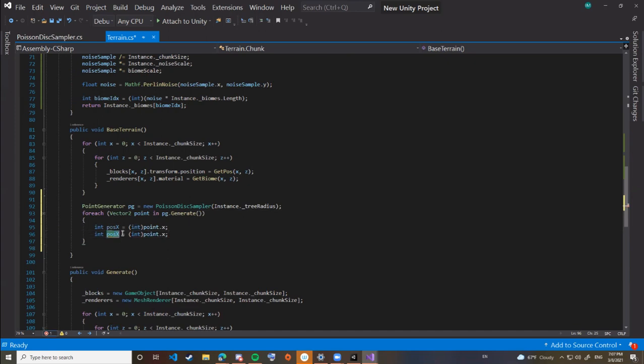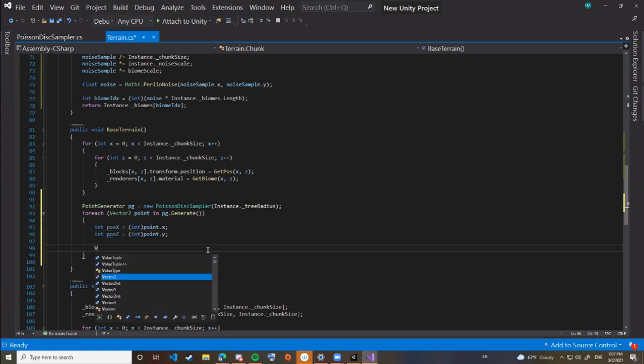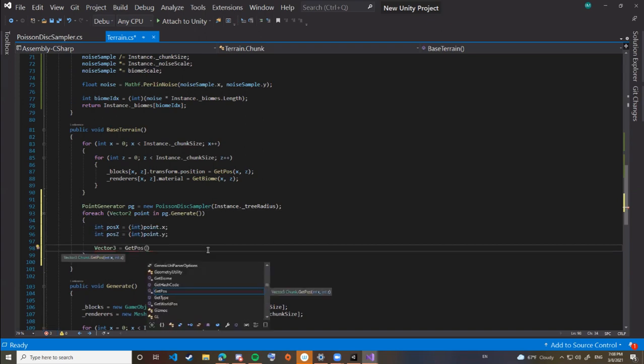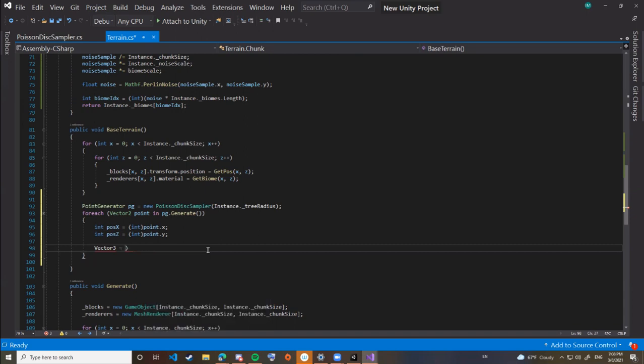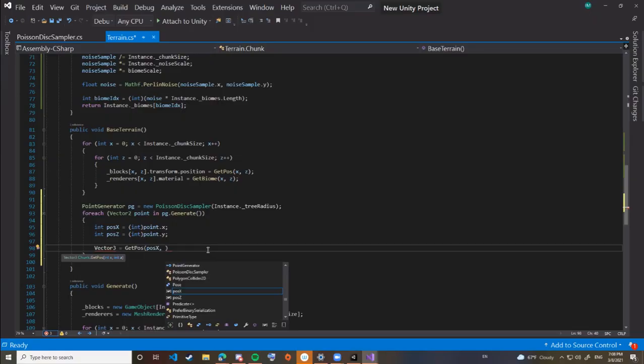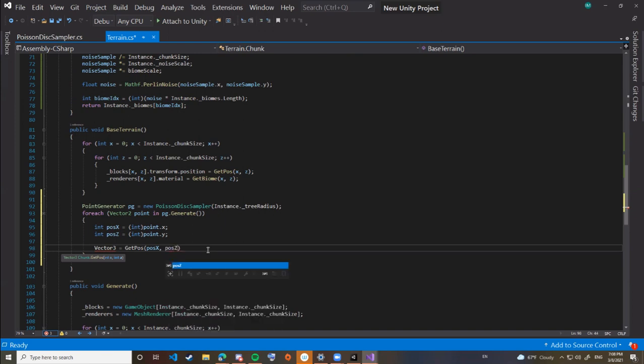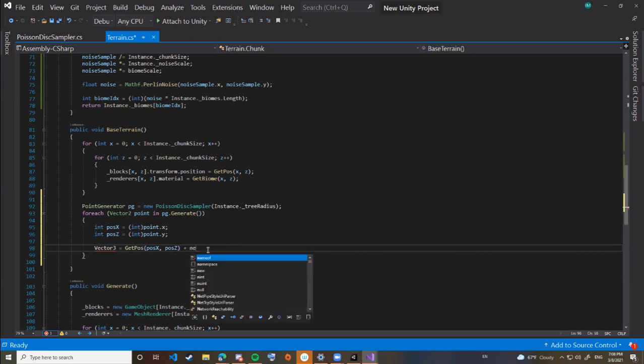Get our z value here. Our y value. We want to get our position for the terrain position because we want to spawn this tree. This is a vector 2 point, so we can look at the top down. Actually, we can just do this. Actually, wait, no, we want this. Yeah, so we'll get the position of x and y. Right? And then we want it to be one block above those blocks, so we want to add a block to it, so it's not in the terrain. We want the tree to be above the terrain. Oops, I forgot to give this a name.